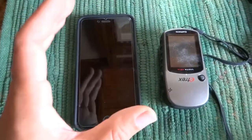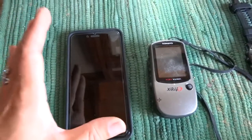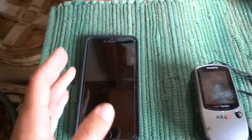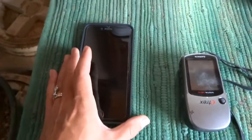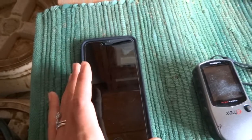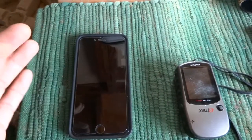You can use your phone - Android or iPhone - which is the cheapest and easiest way to start. Just download an app; some popular ones are Easy Trails, Edmondo, and others. The app will track your miles, distance, speed, and draw you a map. The downside is I like to use my phone on trail to take pictures and video, and I always want to make sure I have enough battery for an emergency call. A mapping app has to be open and running in the background the entire ride.